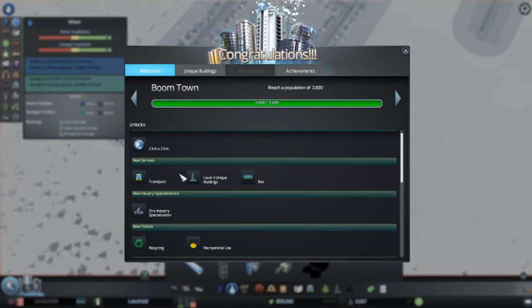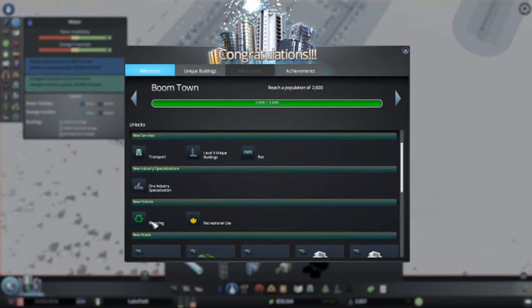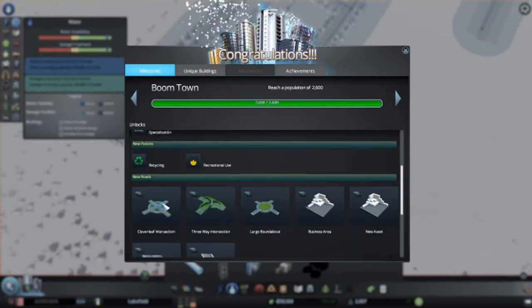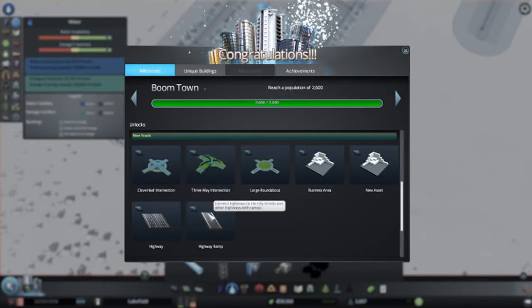Transport is unlocked, which I've been waiting for. Unique buildings, buses, or industry specialisation, so that's a different specialisation. We've got recycling policies and recreation use policies. We've got new road types. Ignore those, they're me playing with the asset builder. They're not part of the main game, and to be fair, they're not very good, the things that I built either. But we can mess around with the highway now, which is awesome, and highway ramps, which will help our traffic out a lot.